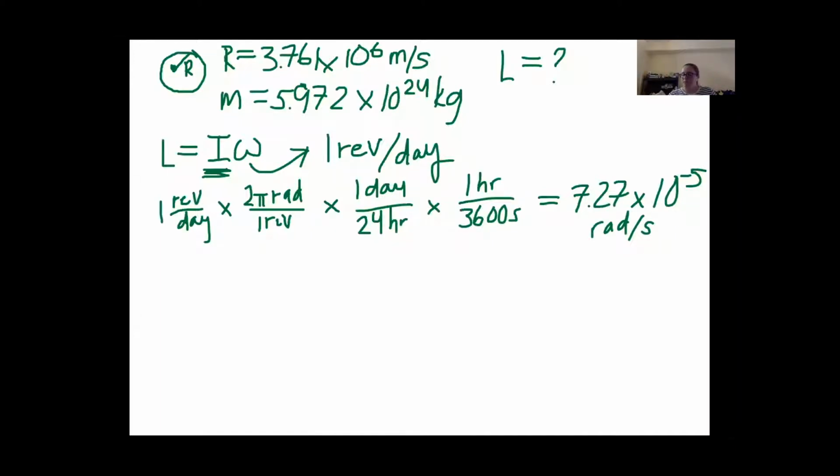So my moment of inertia is going to be the moment of inertia of a sphere, which I can get from the moment of inertia chart, and it gives me 2/5 m r squared. So from here, Bhavdeep, am I able to solve, or am I missing any information? Well, we got our radius, we got our mass, we got angular momentum. We should be good. Just plug it into the formula, I believe, and we should be fine.